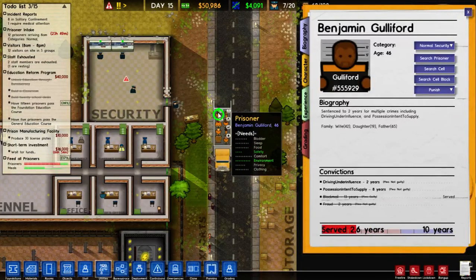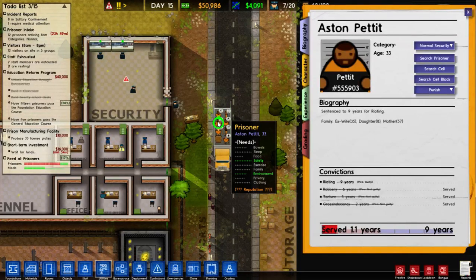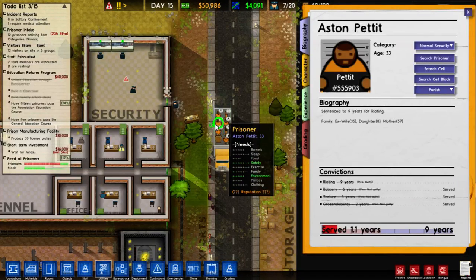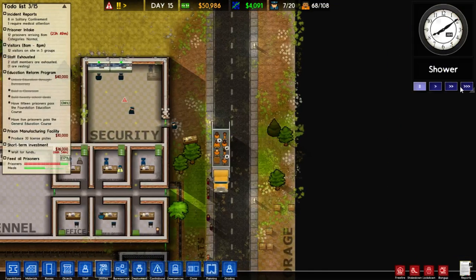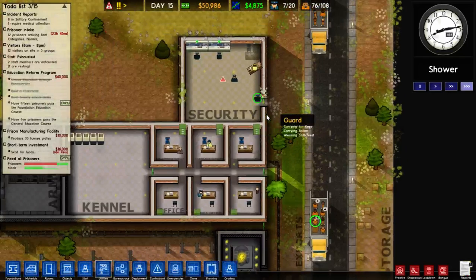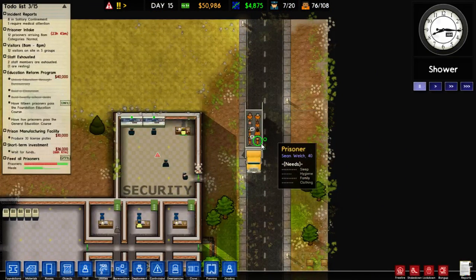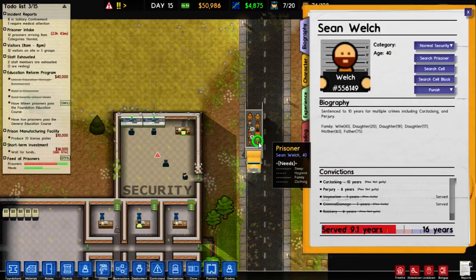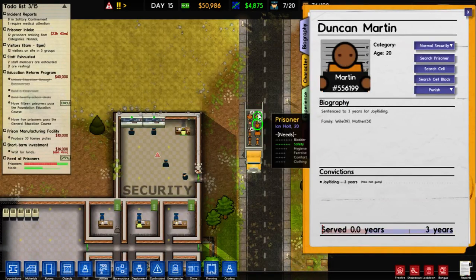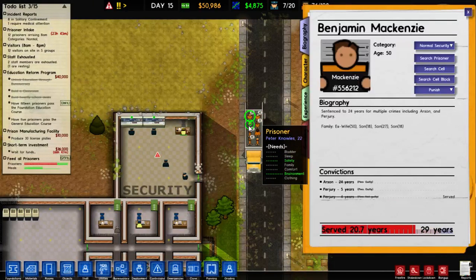Bit boring. Benjamin Guilford, bit boring. Aston Petit, pretty sure we've already got a guy like him called Petit in the prison. Not entirely sure. And Dan Petit, of course. Oh, two brothers who look very different indeed. But hey, who cares? They're going to prison. Doesn't particularly matter what they look like. Okay, next button. Sean Welch. Boring, boring, boring, boring.